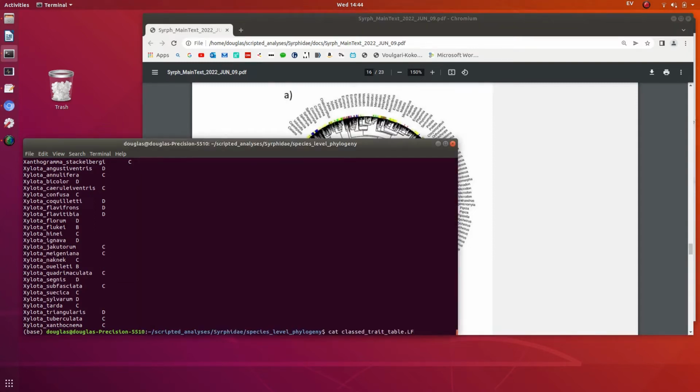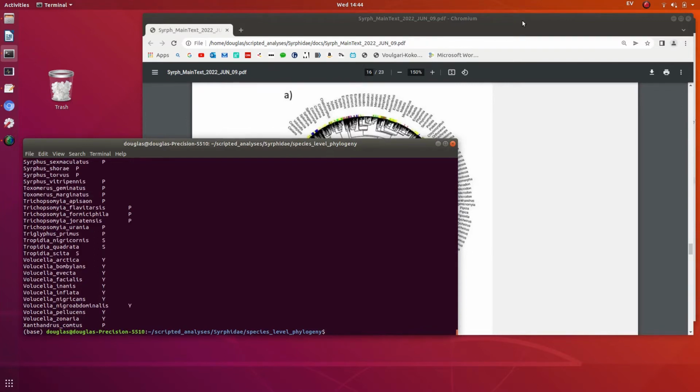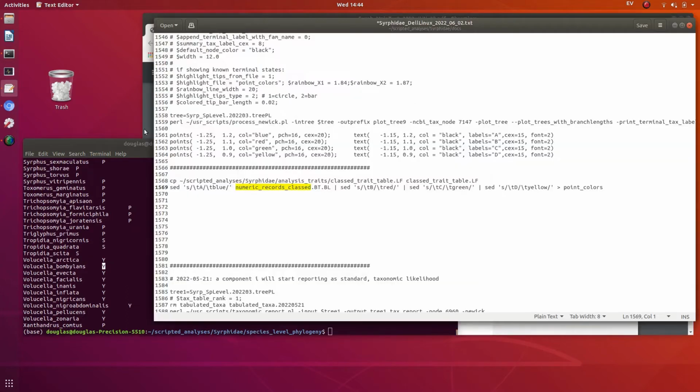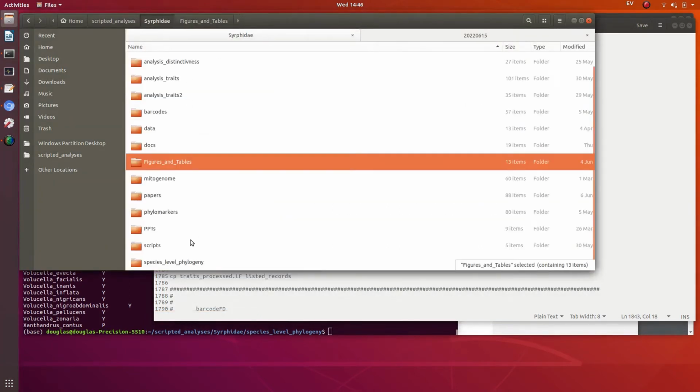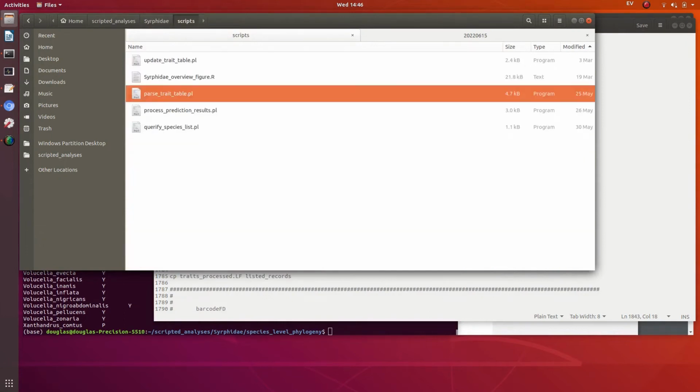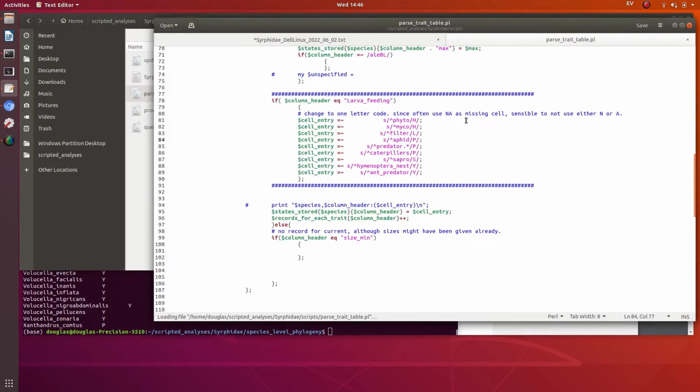Next what we want to plot is larval feeding guild. So P, I don't remember exactly, I think it's probably polyphagi, plant eater. Y, I forget what this is, let's have a look. I forgot what codes I've used here. Okay, took me a while to find this.